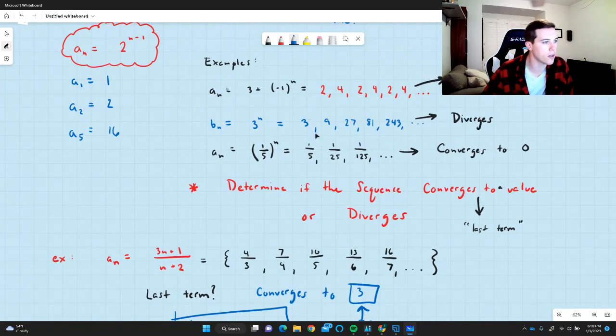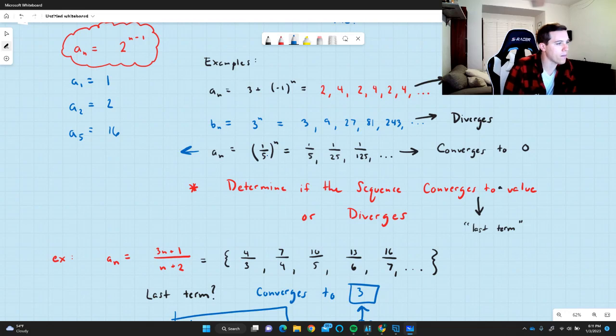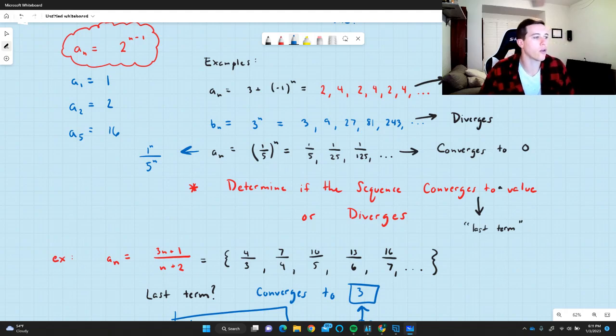So for example, in this first one, a little bit trickier, so we won't look at that one, but look at the next one. The end behavior of this, 3 to infinity, is infinity. So that's why it diverged, didn't get smaller. This one, you have 1 to the n over 5 to the n. So in this case, you can't look at the leading coefficient. You got to kind of look at it this way. You have 1 to the n, which is just 1 over 5 to the n. 1 to the n is just 1, but 5 to the n grows way faster than 1 to the n. It's almost like a squared power and a fourth power in the bottom. The bottom is bigger growing or faster growing than the top, so this was why this one converges to 0.